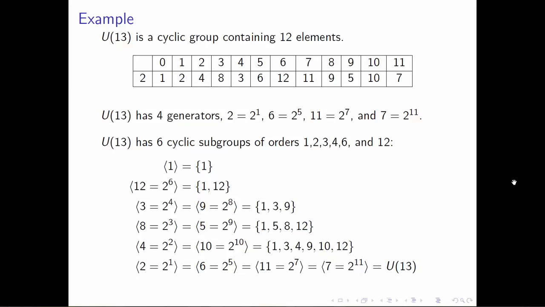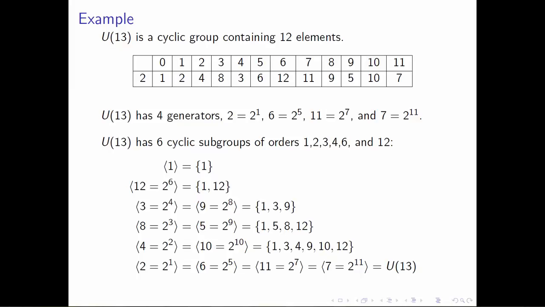Similarly, we saw that the group generated by the number 6 in Z mod 12Z was a group of order 2. Here, the group generated by 12 is this group of order 2, but 12 is really 2 raised to the 6th power. Similarly, it was the element 4 in Z mod 12Z that generated a group of order 3, and here it's the element 3 that generates a group of order 3, but 3 is really 2 to the 4th power.